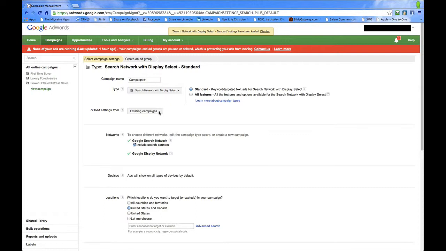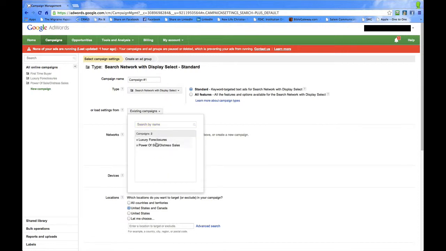If I had already created campaigns and gone through this lengthy process of configuring a campaign, and since I already know my target market and I'm going to the same target market in my business, I may go here and choose settings from a previous campaign that I've set up, so I don't have to go through all of that again. Maybe I can customize it a little bit for this different campaign. But once I've got all that set, then I can set my campaign name.